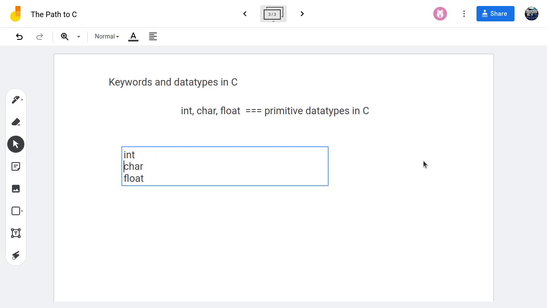Okay. I think I want to take char. Let me position them. I think I want to bring this one down, because int and char have to do with numbers. Right? So int refers to whole numbers.